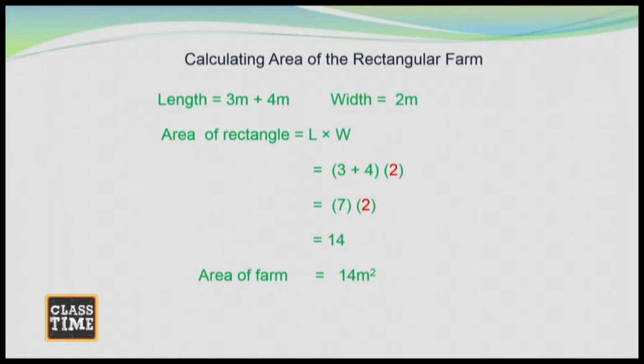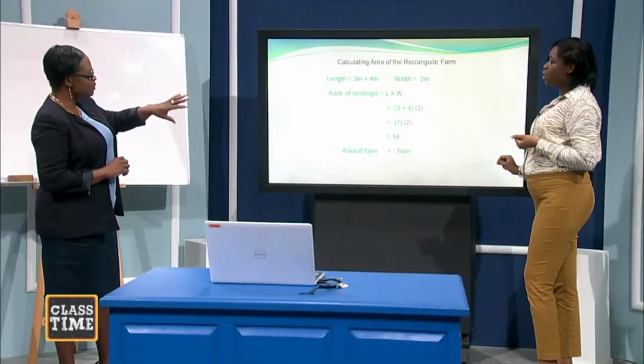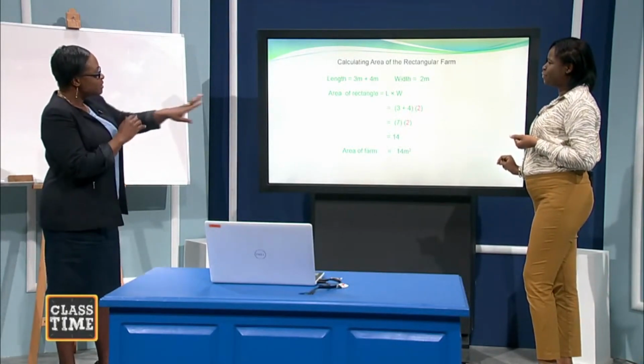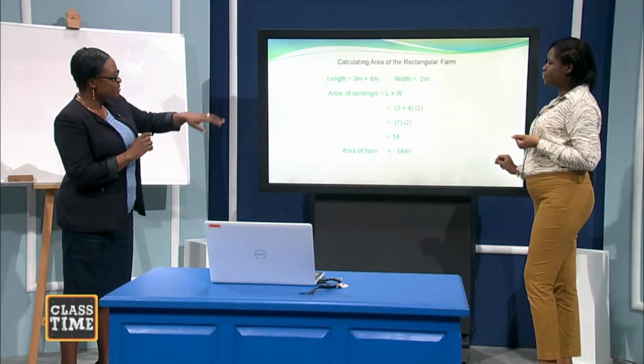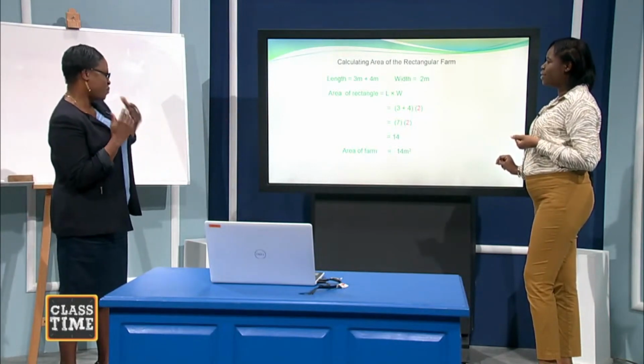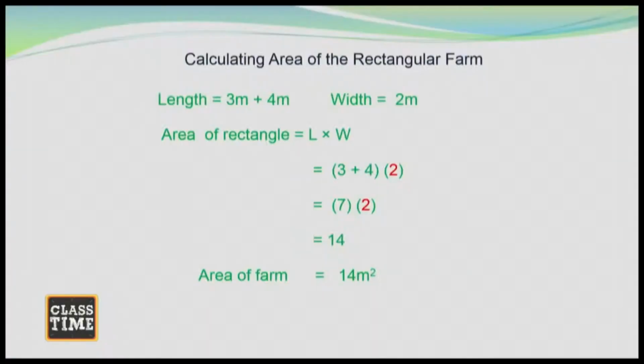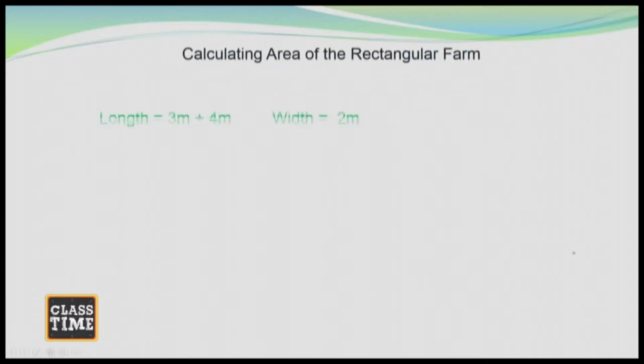Yes. But when I'm looking at it, is there another way that we could work out the area of the farm without doing the operation inside the bracket first? I wonder. Well, knowing how your mind works, Miss Bailey, I know you know that there could be another way. What are you thinking? I'm remembering a word. I think I could distribute something, but let us go through and see what that could look like. All right. So, yes, there is another way. This is mathematics. We have numerous ways of getting to the same destination.